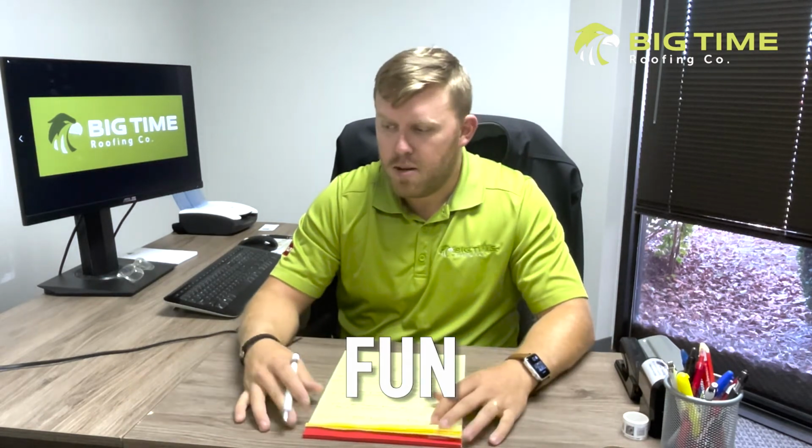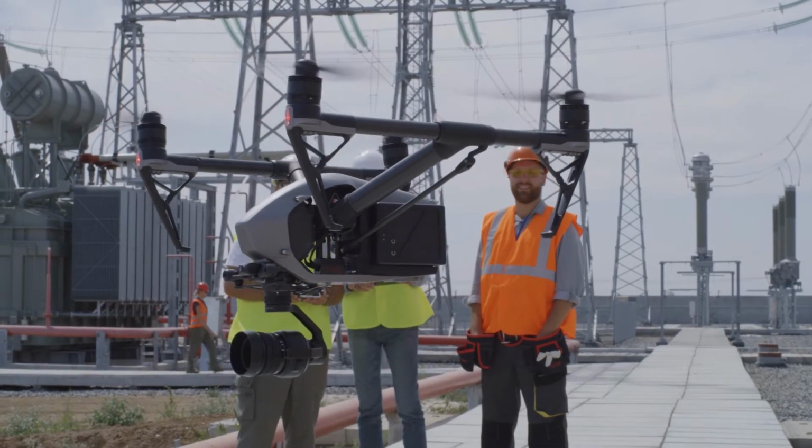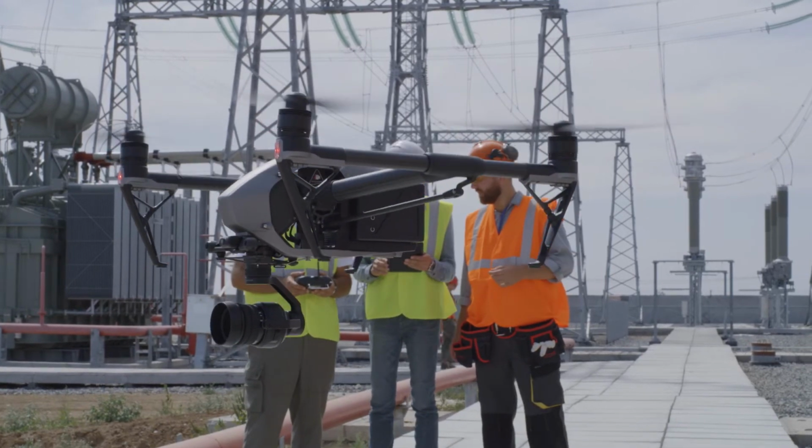And then the last thing is it's fun. I mean, look, it's a new technology. It's a drone. I mean, 10 years ago, who would have thought we would be doing roof inspections from the ground with drones? It's pretty crazy. In the not too distant future, I feel like there will probably be companies that have drone hubs somewhere that you could, just like you order an EagleView today to do roof measurements, you could just hire this company to fly a drone out to the house and give a virtual inspection. So that's probably coming in the not too distant future, but it's fun, right?